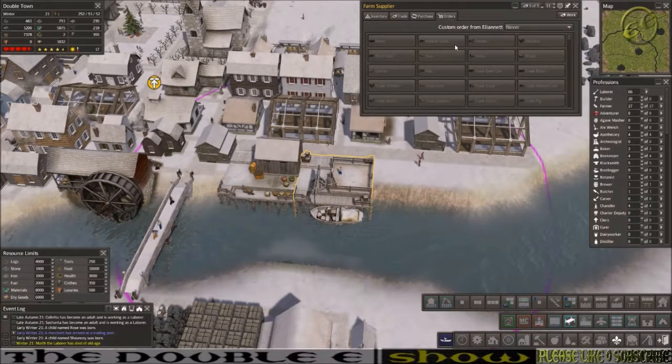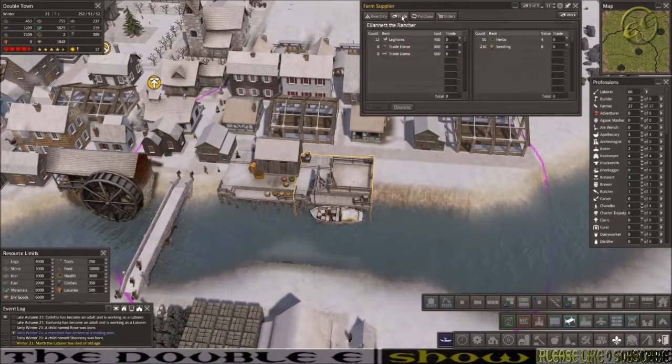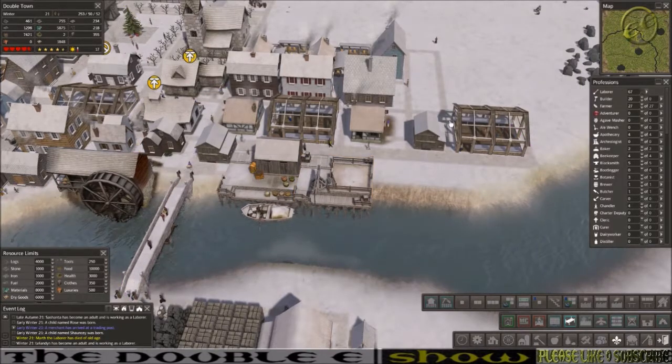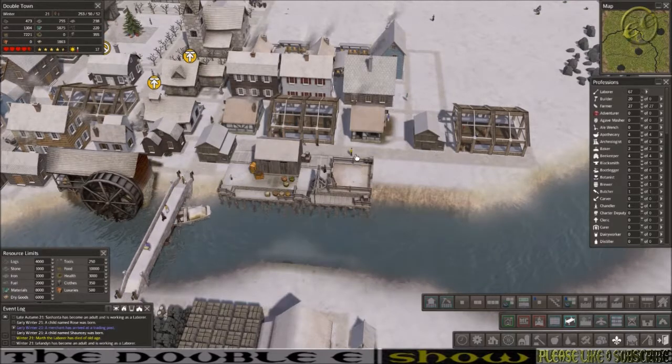Let me see if I can order. Is this all animals? It is all animals, alright. Yeah, you know what? We're just going to go ahead and make the decision. We're not going to get anything from you just yet. Don't need the leghorns because I have the regular chickens. And we're not going to do the trade animals just yet.